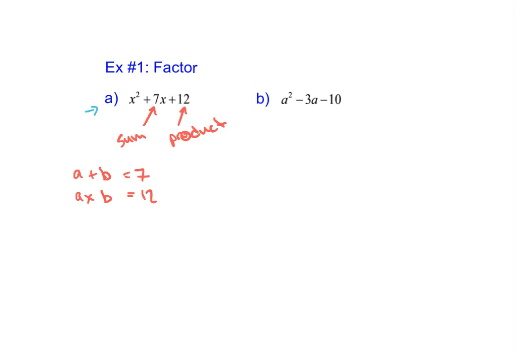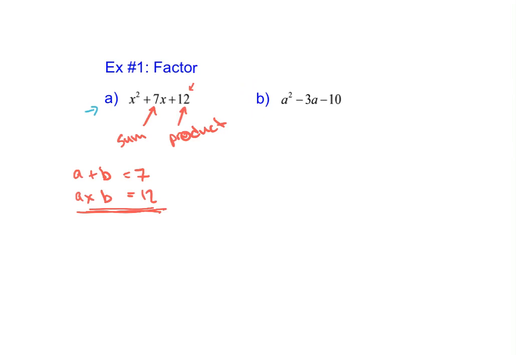There weren't a whole lot of options for this one, but it's often easy to think of the multiplication first, right? There were only a set number of things that actually multiplied to the 12, right? 4 and 3, 6 and 2, or 1 and 12. So it has to be one of those combinations. And only one of those combinations adds to 7.